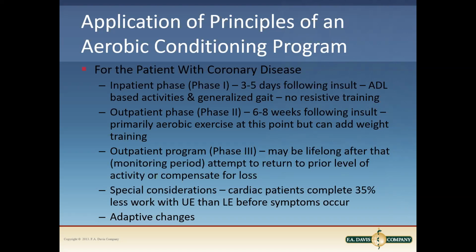We can start at phase 2 adding some weight training. So we can start giving them some weights. We can start giving them some resistive training. We can start being resistive to them, right? So we don't really want to do a lot of resistance with them until we're at that outpatient phase.